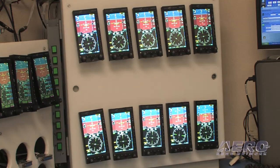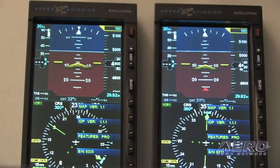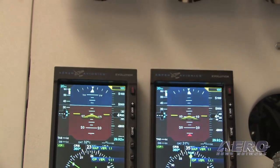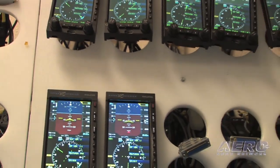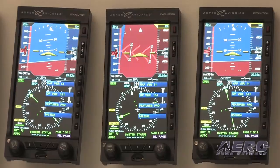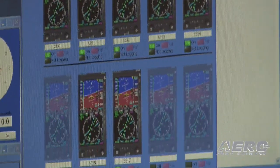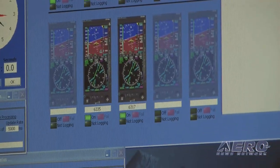All of our production tests and acceptance tests are fully automated. The unit goes through a set of settings at both temperature and altitude and different speeds, and each one of those is calibrated into a table so that we have absolute speeds when it goes into the unit. You can see several units going through their calibrations for altitude and speed sensors as we speak. We also go through a vibration test here, during which we read back the sensors to measure the accuracy of our accelerometers and gyros — which is obviously very important because that accuracy is used as the primary means of giving the attitude and speed indication of the aircraft.